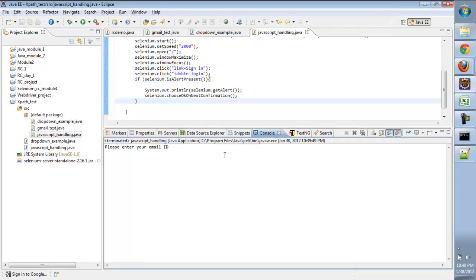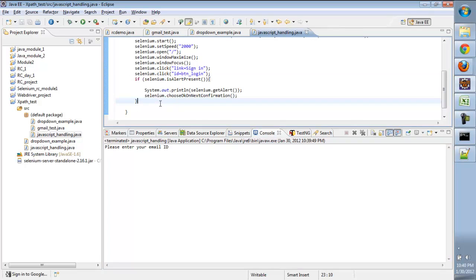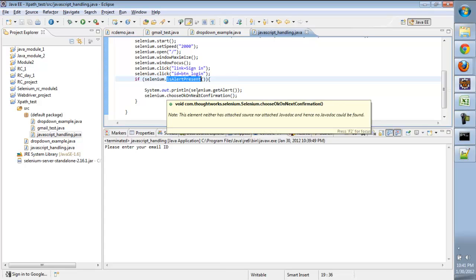So you have seen the JavaScript message has been handled through this script. Selenium is alert present is used to validate whether the alert is present or not. Selenium get alert will get the alert message that's been printed on the Java alert, and choose OK on next confirmation will click on the OK button.